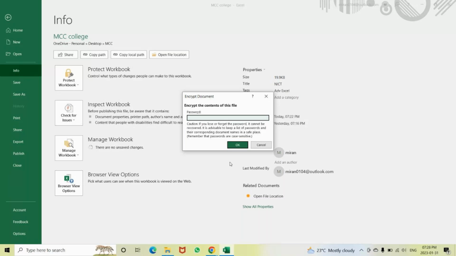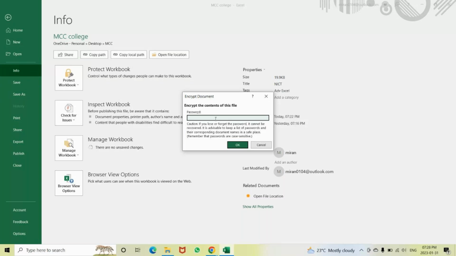If I remember what I've done in this, I can redo it again, but I will never be able to open this file. So they suggest we write the document name, my document name MCC College, and the password I'm giving, and keep it in some other place. I can write it in my personal diary, or in some other notes or file where I can keep it very secretly. Whenever I want to open this file, I can see the name of the file, give the password written in the document, and open the file.